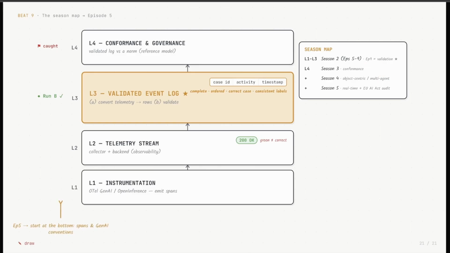Now, one thing to remember is that in the next episode, we go to the bottom and start building. So until now, we did more conceptual. We talked about explanations why we need process mining and how it could be useful for agentic AI. Now we start really building what we need to build. We will be talking about how agent traces are actually structured, spans, tool calls, and the GenAI conventions. You hold the stack in your head. This is very important. And you can place any tool, any vendor pitch on the right layer. And that needs to be platform agnostic. That's very important in this age.